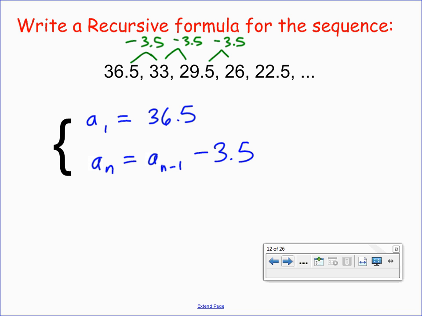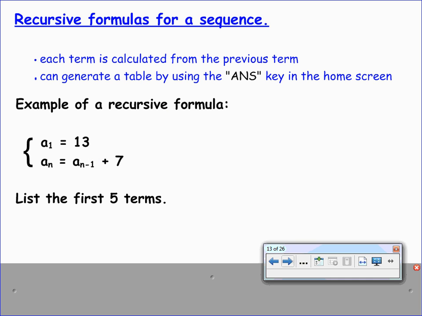Adam? So what's with the, like, for integers and so? That's our domain restriction. It's saying that this rule only makes sense if I know the first term. If I don't know the first term, then this rule is not going to help me because I don't know the one before it. But once I get to the second term, then this rule works. I just look at the one before it, a sub 1, the first one, and do what to it? Subtract 3.5. For our purposes, we won't need that. You don't have to include that on your test or quiz for full credit, because the rule doesn't make sense unless we have that first value. Great question.